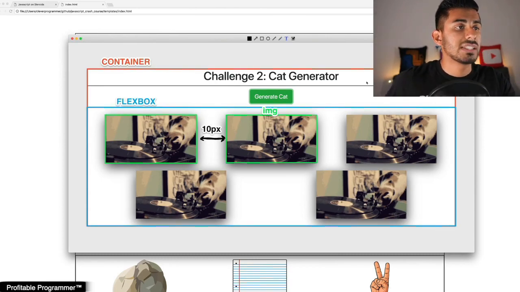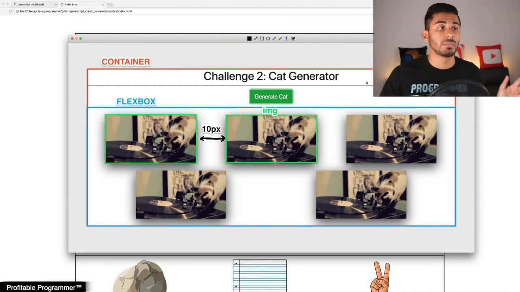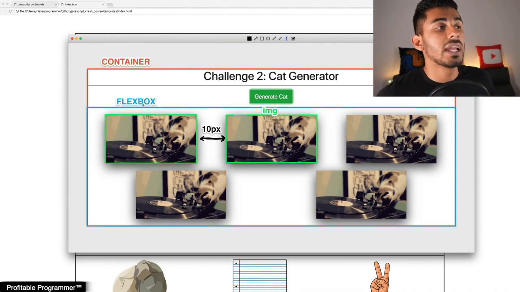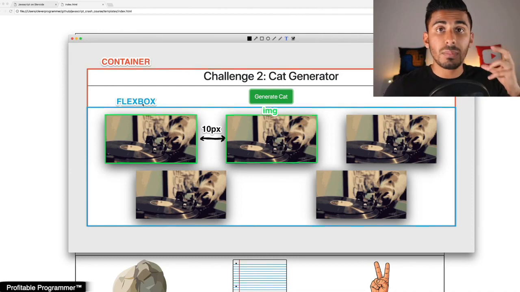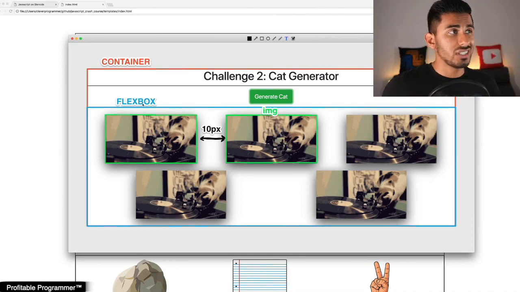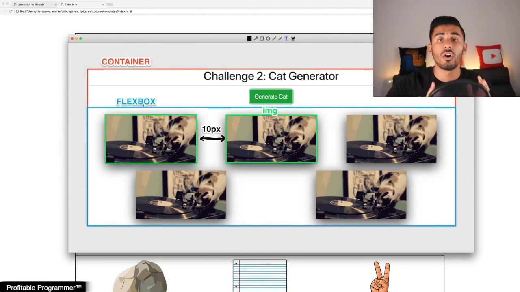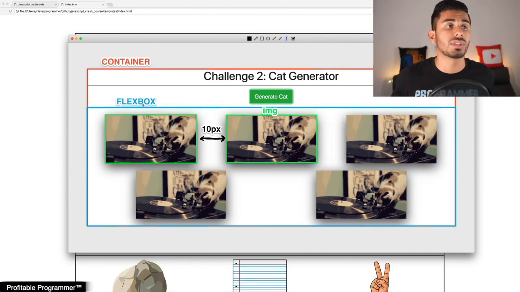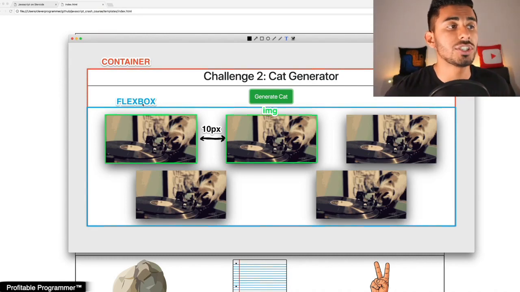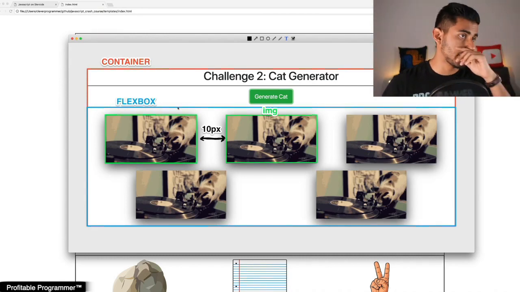This 10 pixel margin, where is that taking place? That's actually taking place in the flexbox. In the flexbox styling, we can define it to space all of that div's items by 10 pixels. That's essentially what's causing that spacing.